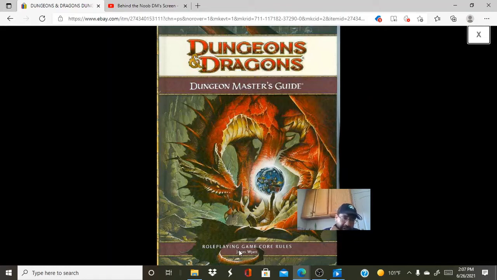So the first two chapters, the introductory chapters of the DM's Guide for fourth edition, talk about all of this, and I think it's really good information, particularly for people like myself who are new DMs, or new at trying to run campaigns, as opposed to being a perpetual or long time player.